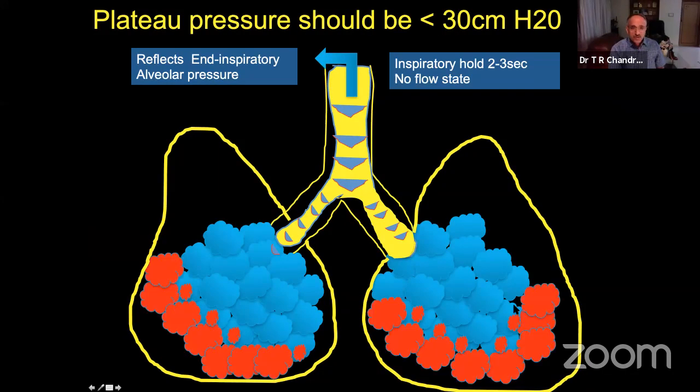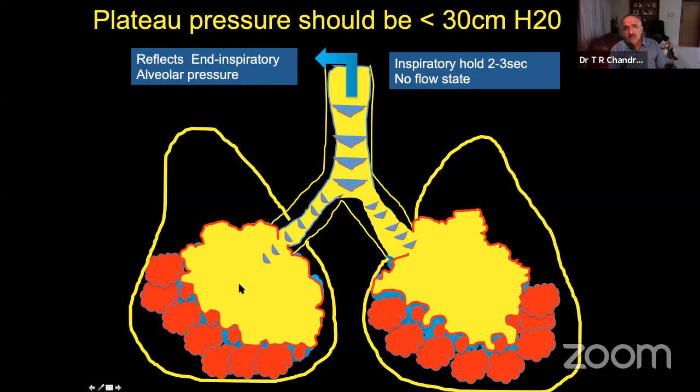See, when there is no flow, what is the flow communicating with? Flow is communicating with the alveoli that are open. So once you put an inspiratory hold, there is no fresh air flow, but there is an air column, and this air column is communicating with all the alveoli that are open. The ones that are closed are not communicating. So you get a pressure of the alveoli that are open, or of the baby lung, and we are interested in safeguarding the baby lung, isn't it? You remember this. When there is no flow, the air column is communicating with all the open alveoli.